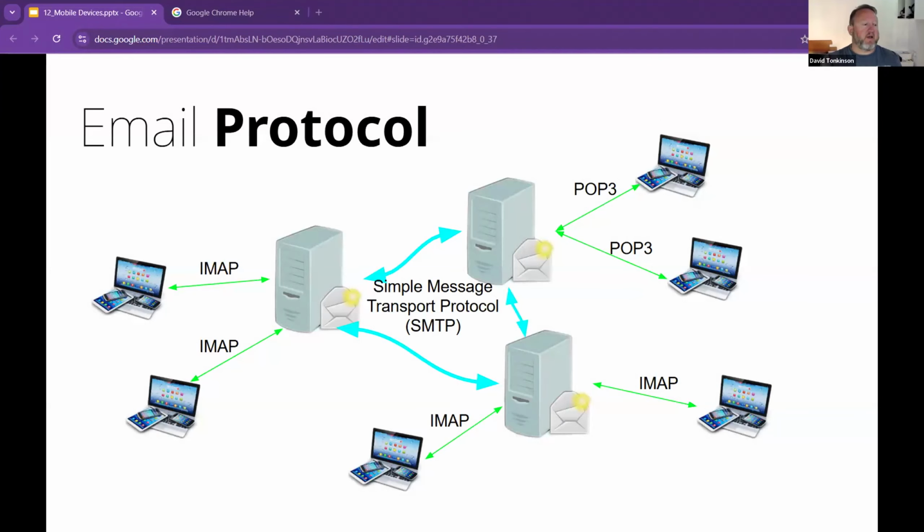Okay, so while we're chatting about email, we probably should cover what's known as email protocols. We've got a couple of examples here. Our laptop and devices on the left-hand side will connect through an IMAP protocol. We'll talk about protocols when we talk about networks. Just think of it as a language, a conversation format. And it will talk to my mail server, which is the mail host on the cloud system. That mail host will then pass details via what's known as SMTP, which is Simple Mail Transfer Protocol, to other mail servers that then get delivered to everyone else.